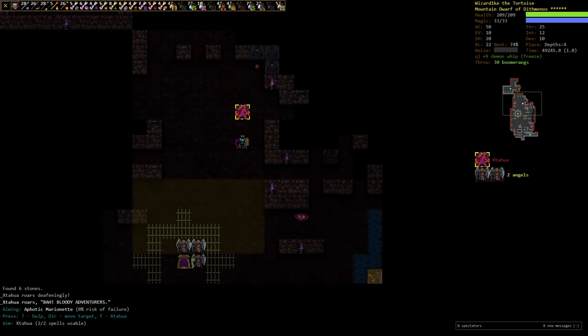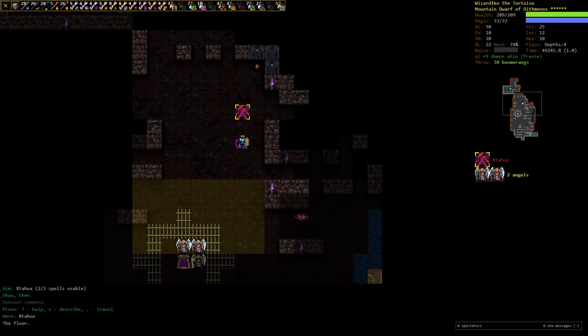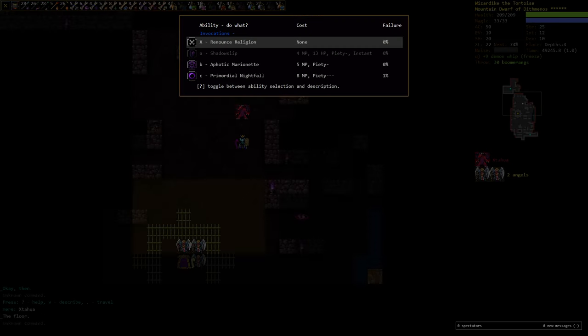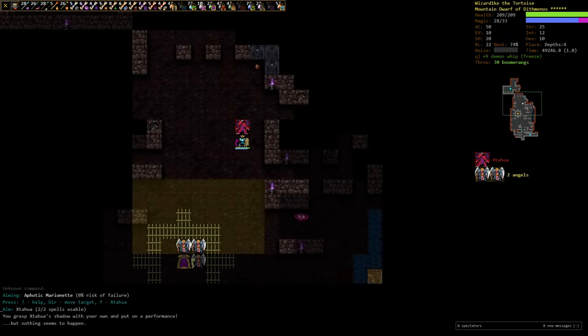Wait, what do you mean I can do? Huh? Oh, I guess a searing breath, maybe? I'm so confused. What would Exahu do if I did an Aphonic Marionette on them? I'm kind of tempted to find out.